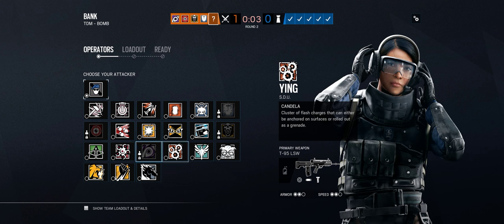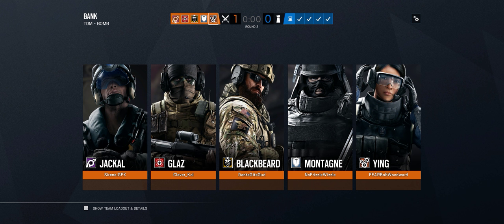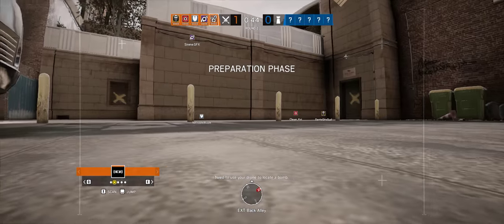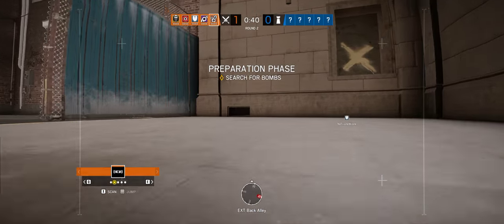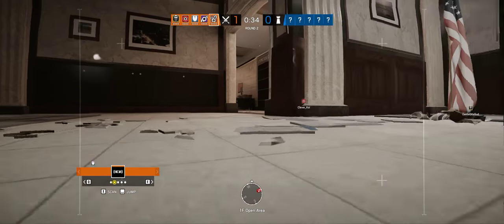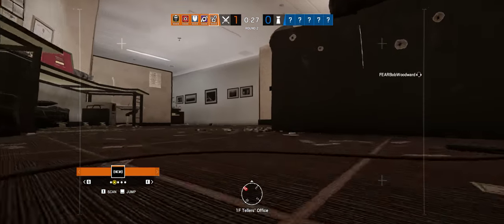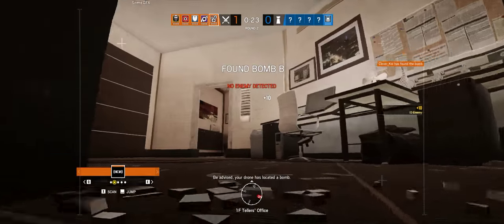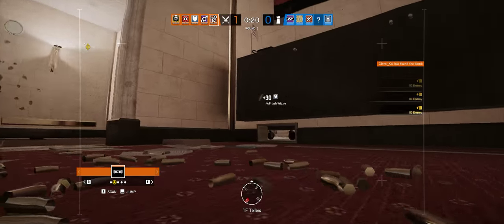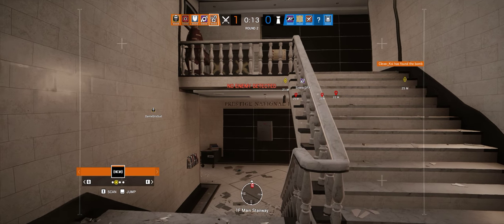Okay. Any characters you need, or I'll just let it go random, I guess. Yeah, we need a gang. Need to use your drone to locate a bomb. Okay, it's not open area. Upstairs, not archives. Maybe? Yeah, either upstairs. It's upstairs. Be advised, your drone has located a bomb. Nice, top floor. Your drone has found a bomb.